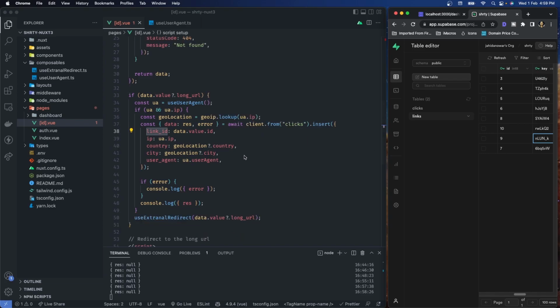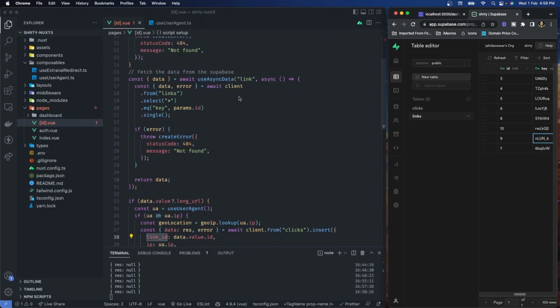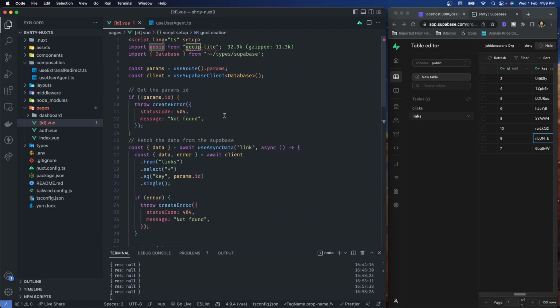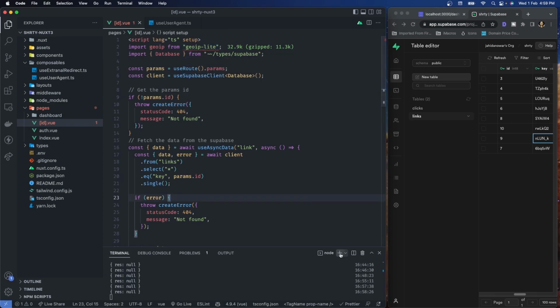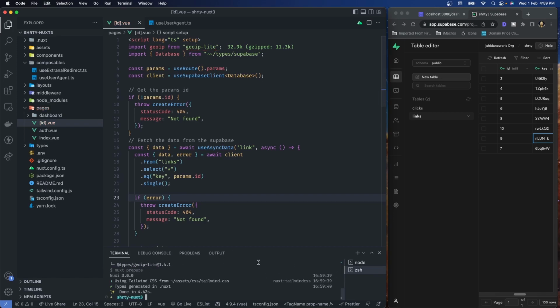So since we are now storing all this information, now it's time to show the data on our page. There is one error I can see, which is that this doesn't have the type. So let's just install the types as well, since we're using TypeScript everywhere, why not here as well. So let's copy it, go to the new tab and yarn add d, and now we have the type as well. So type definition is done for the GeoIP, the location is done.